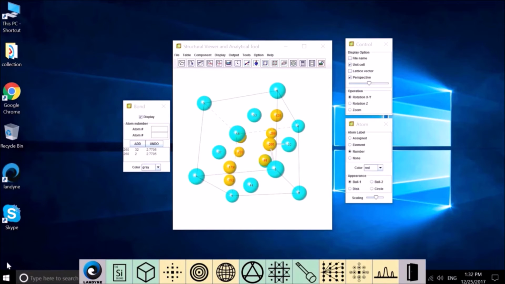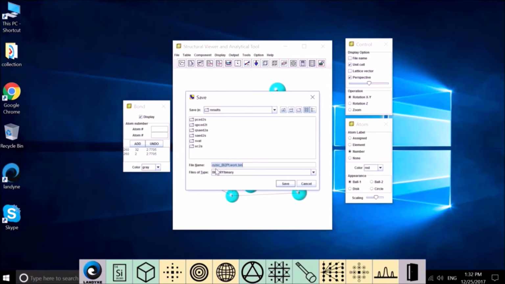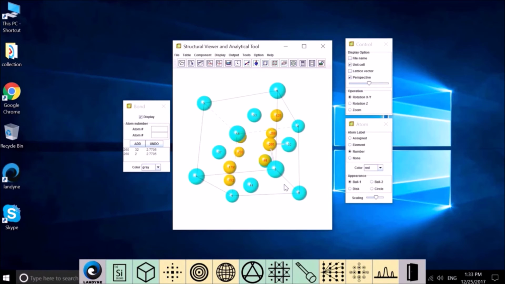We add a bond, then we already have 2 bonds here. We can save the current work. Call this cubic bismuth 2 platinum work. Save. And suppose that we want to reload it.